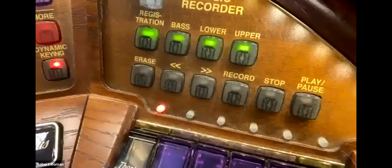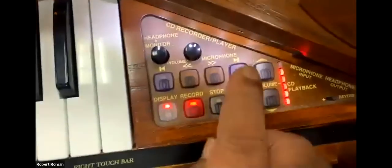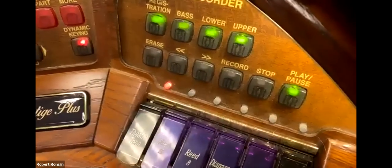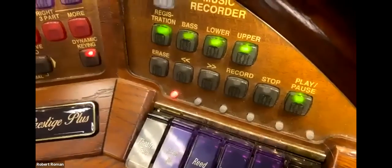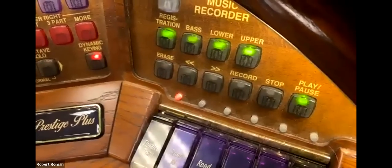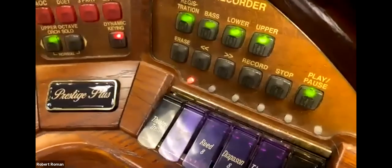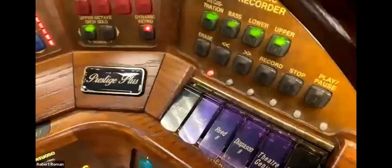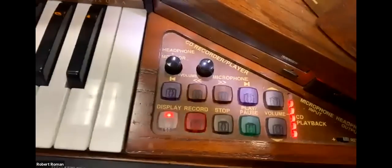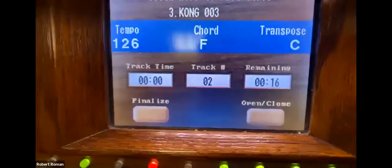All right, same process. The song is ready to go here. His fingers are ready to go here. He pressed stop, and then he did that. Now, the song can play out however you want. When the song is done, whether you push stop here or on there, let it play out, he pushes stop here. Same process. And when it's done, now look on the screen, he now has track one and two.